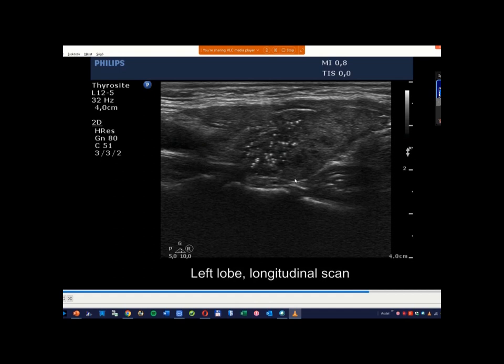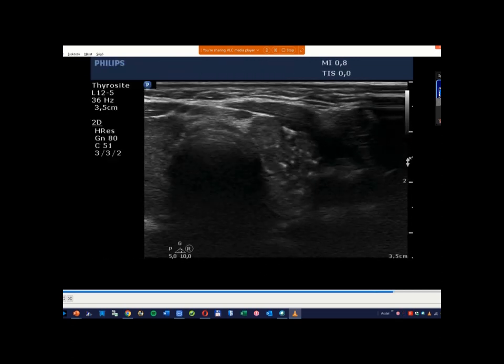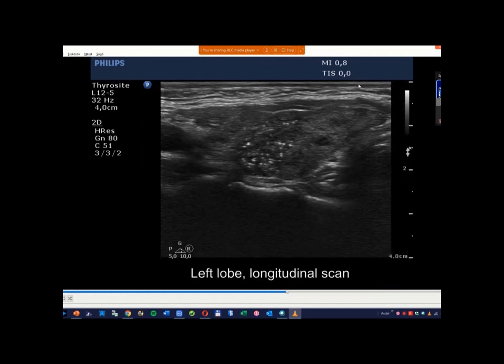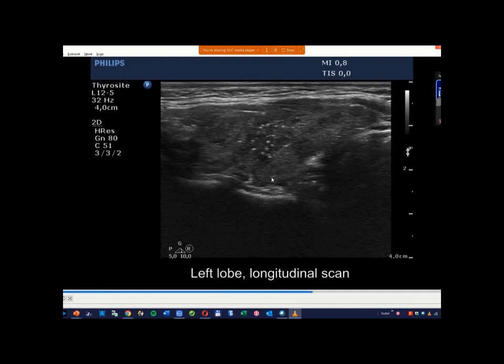So this illustrates not a particularly difficult case, but again, be aware: you read in the ultrasound report that the nodule has microcalcifications. You are faced with 3 times negative cytology. Compare this situation to that if you not only read, but also see this pattern. So I guess that you will be much more convinced of what to do if you personally see this ultrasound pattern and not only read about it.